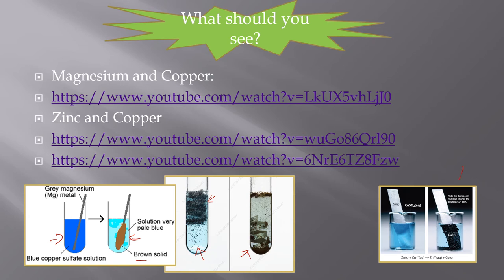The zinc and copper reaction is this one here. I do highly recommend you go and check these videos out to actually see the reaction if you're following from home. But what you end up with is a similar sort of thing. You end up with copper solid forming on the strip, and the copper sulphate solution goes a little bit more pale. So the brown solid is copper in both situations.